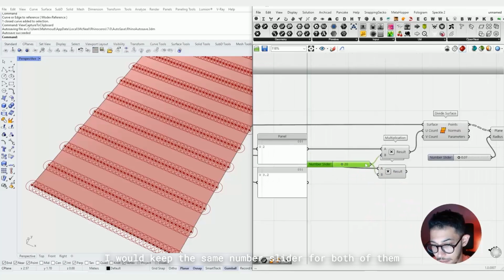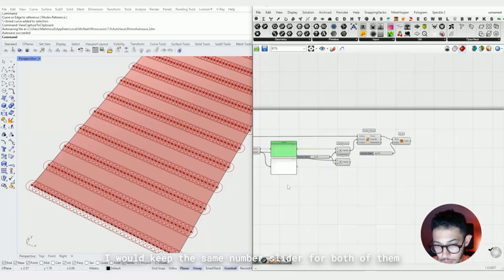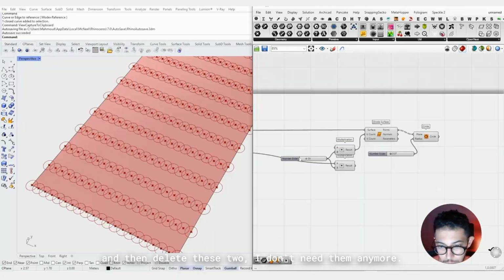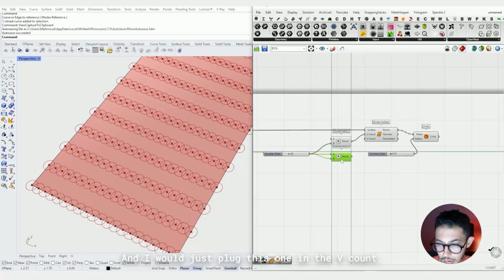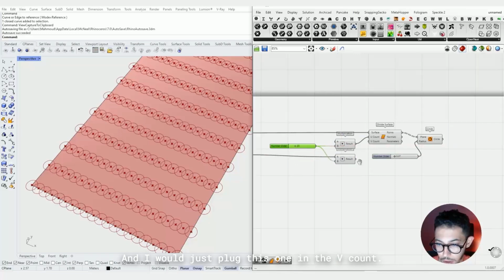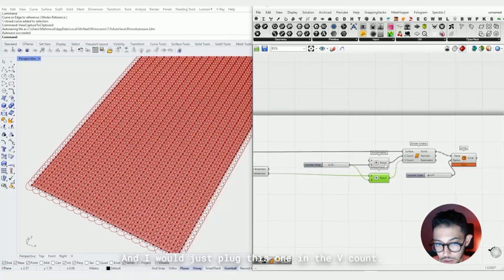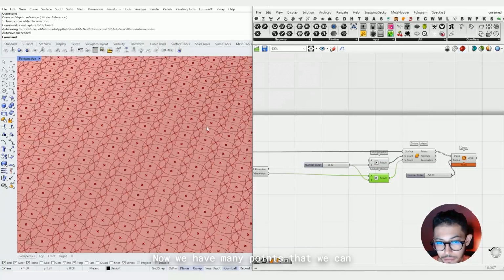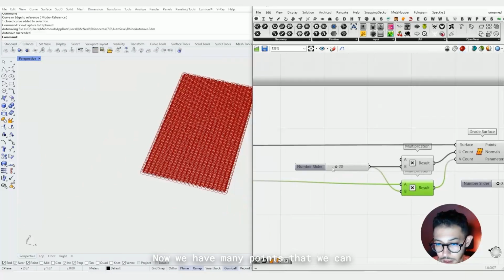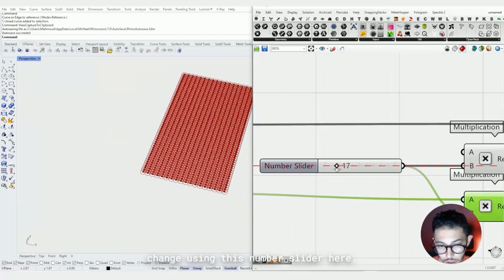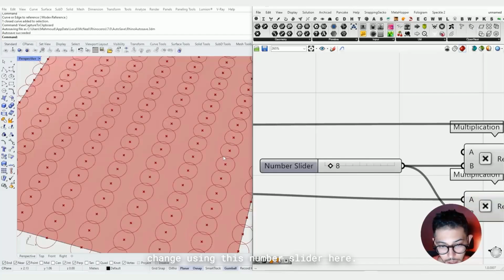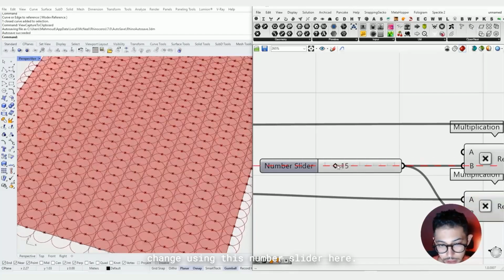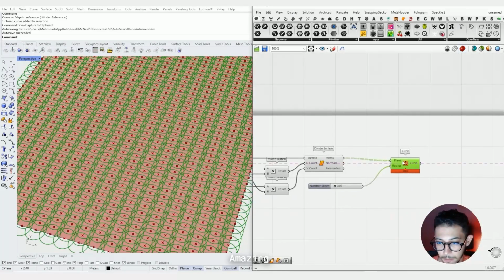I would keep the same number slider for both of them, and then delete these two. I don't need them anymore. I would just plug this one in the V count. Great. Now we have many points that we can change using this number slider here. Amazing.